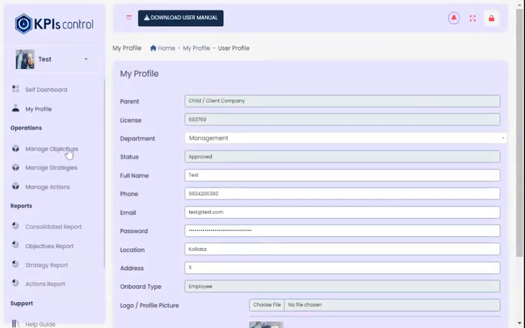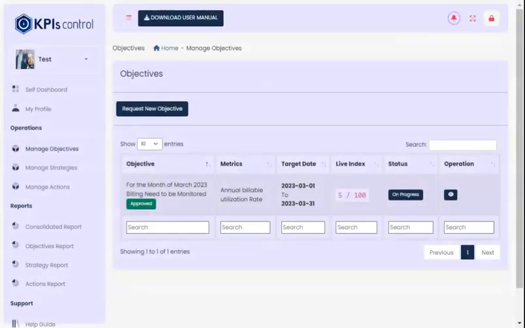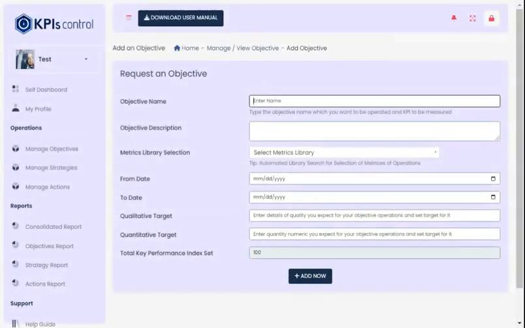So I can create an objective from here, because as I'm the manager of the company, I can only request an objective which needs to be approved by the admin. So I can write any objective, say suppose billable extra hours performed.